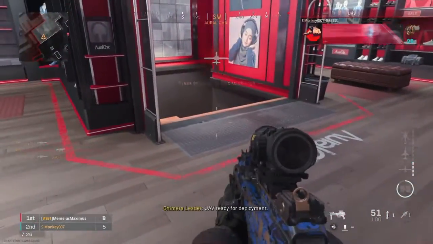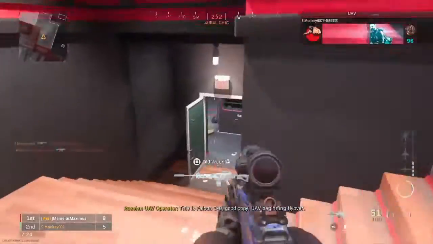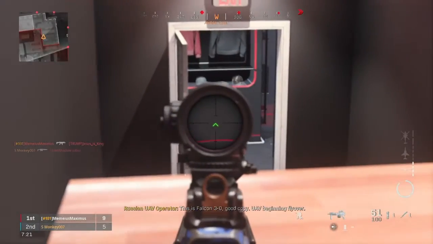UAV ready for deployment. This is Falcon 3-0. Good copy. UAV beginning flyover.